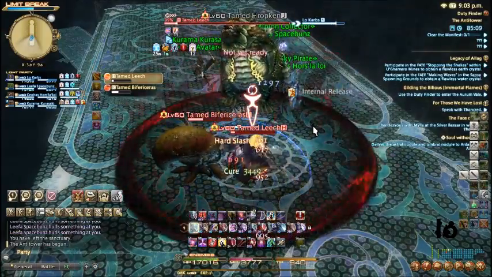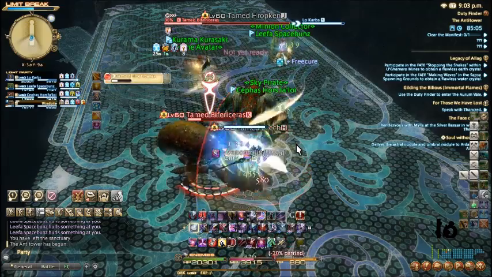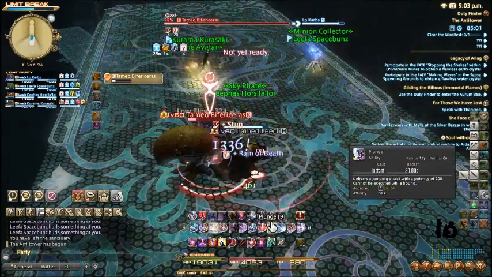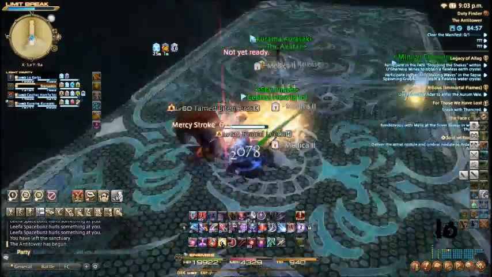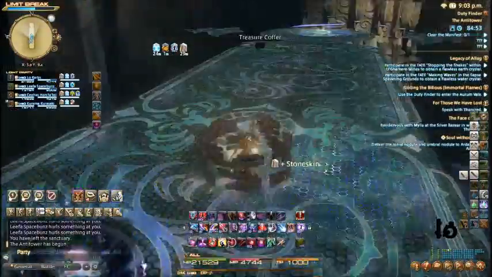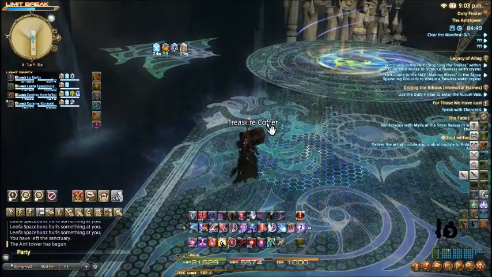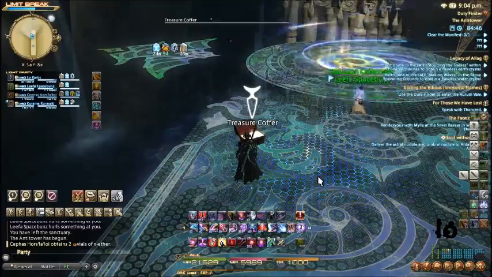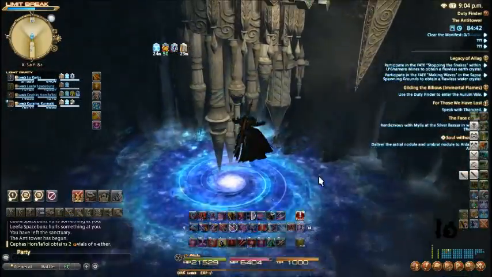And then, yeah, you just whittle these guys down. And this is pretty much going to wrap it up for this section. A little silly there. You run over and grab the treasure coffer. Maybe there'll be some good loot. Maybe not. It was just some stuff that I really could care less about, and Cephas got it.